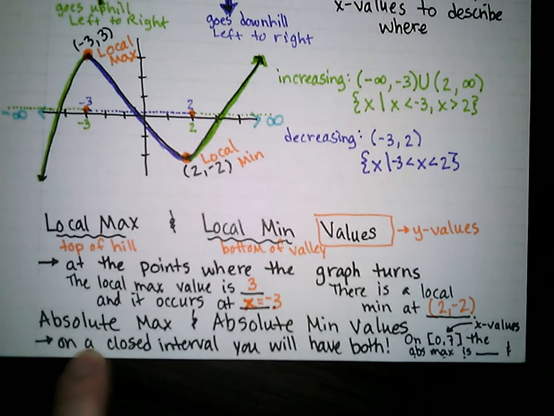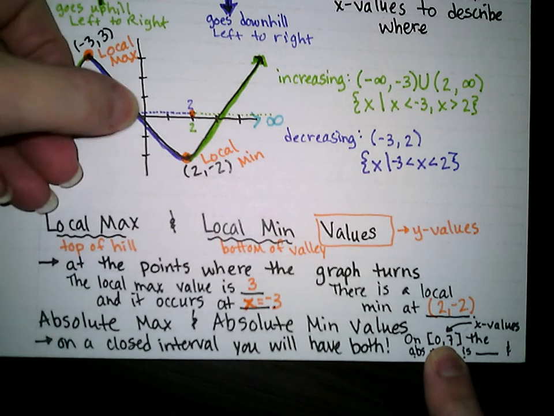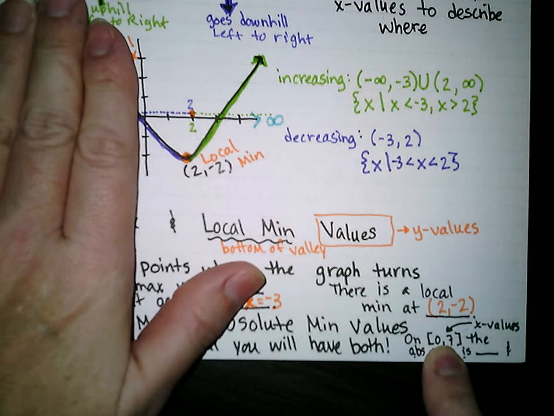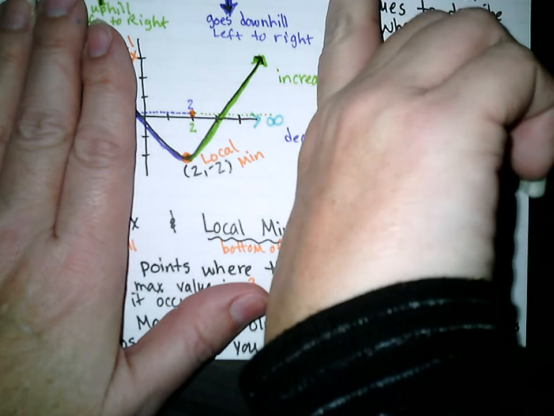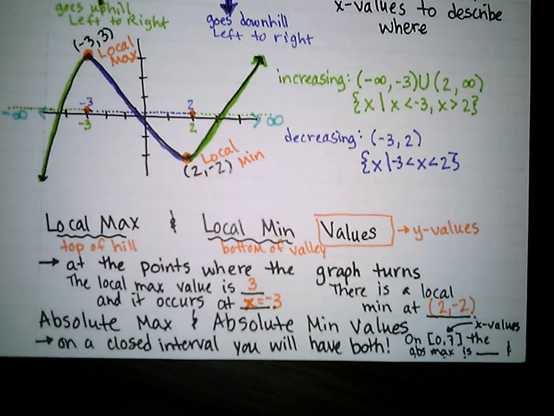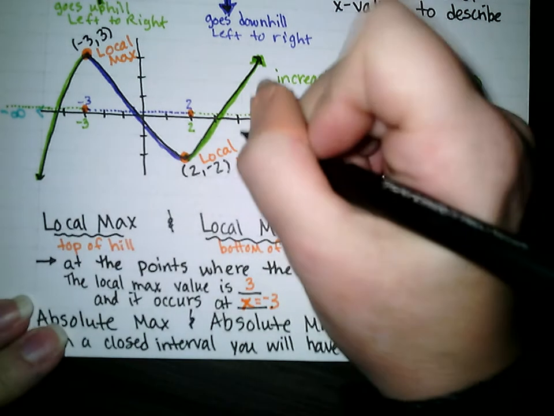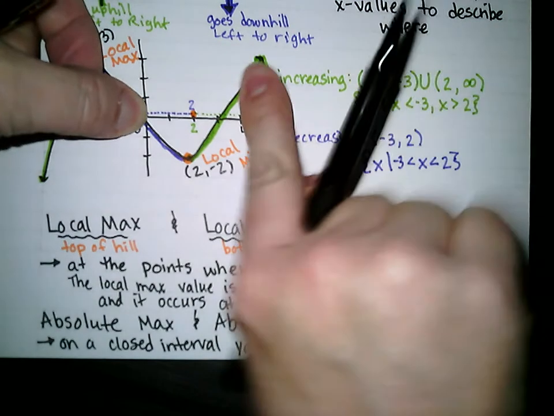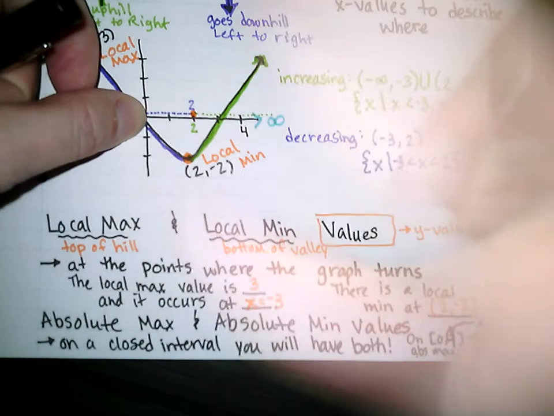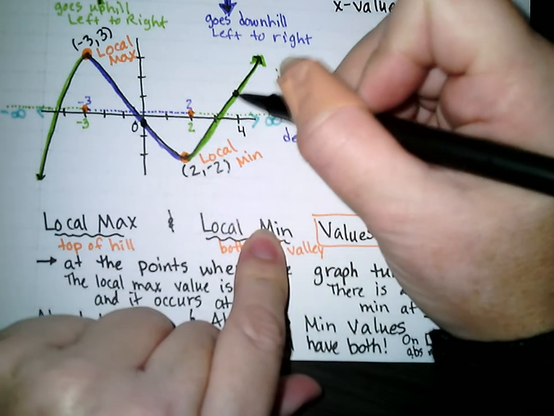But if I look on a closed interval, so on 0 to 7, so that's on this graph from 0, with a closed endpoint. So I'm just looking between 0 and 7, 3, 4, 5, 6. Well, 0 to 7 would be out here. Oh, no, I wanted that to be a 4. Hang on, let's change that to a 4 because 7 is off the chart. So change your 7 to a 4. From 0 to 4, which is from here to here, I would have an absolute max and an absolute min. So I'm just looking at the graph in between this point right here and this point right here.